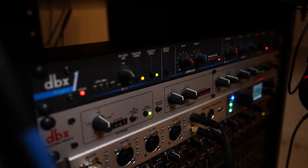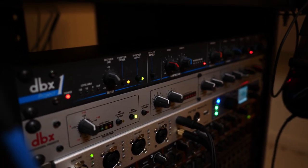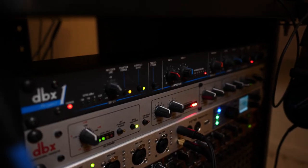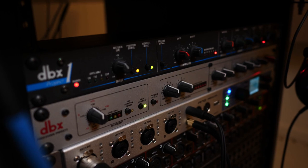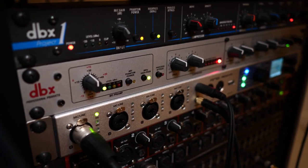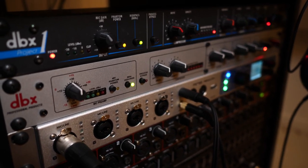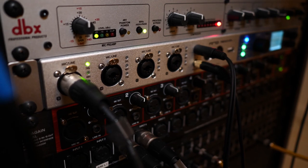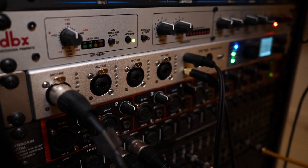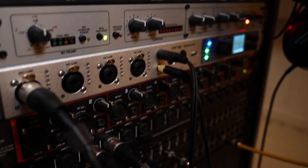Let's see if I can do this just from where I'm sitting. So the old DBX, this is an old 90s DBX 286. And I use that mainly for Skype calls and stuff. And right below that is a modern DBX 286S. And that's what I do all my YouTube videos through. That's what I'm speaking through right now. And below that is the new UFX Plus, which is kind of the whole reason behind this whole shuffle around.